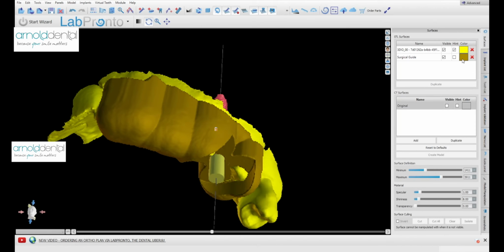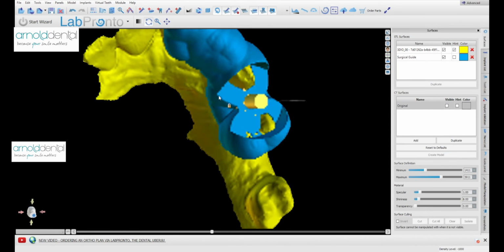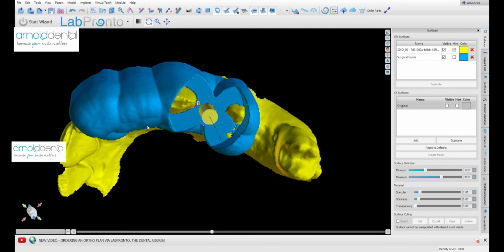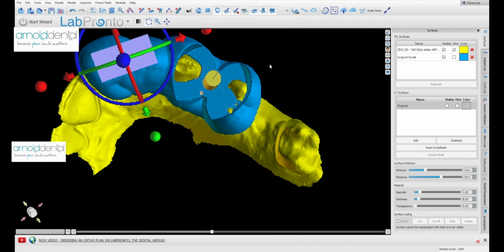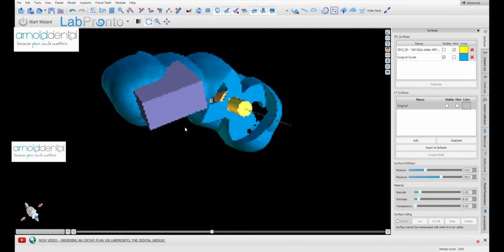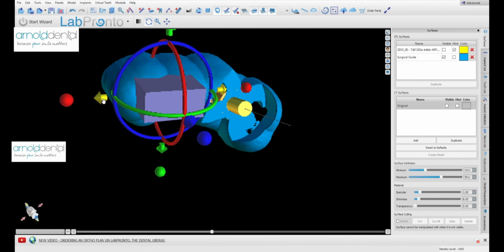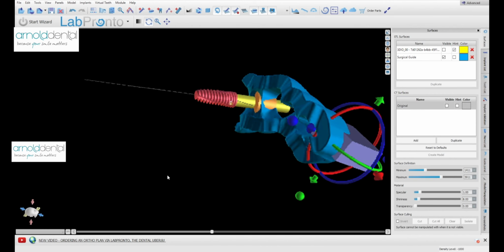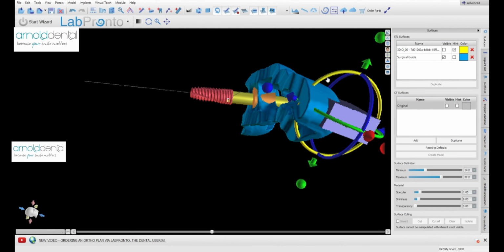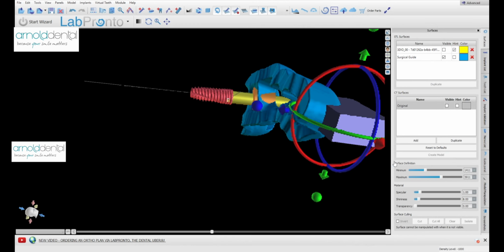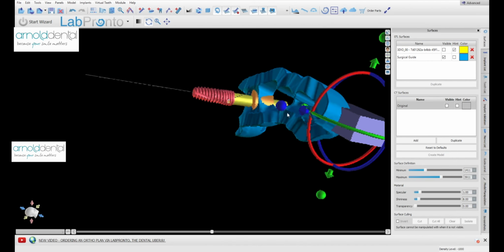It's good. So I'm not happy with the color, so we go for Arnold Blue, hey? The other thing I like to do is I'm going to add a window now. And what this will allow me to do is to make sure the drill guide is seated. Sometimes if all the teeth are blocked, you're not able to fully see if the drill guide is down during the placement of the implant. So I'm just manipulating this little window, which is going to create a little box within the drill guide.